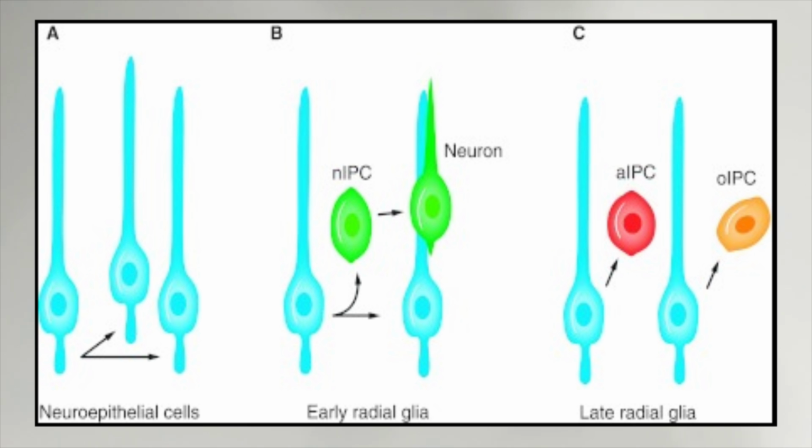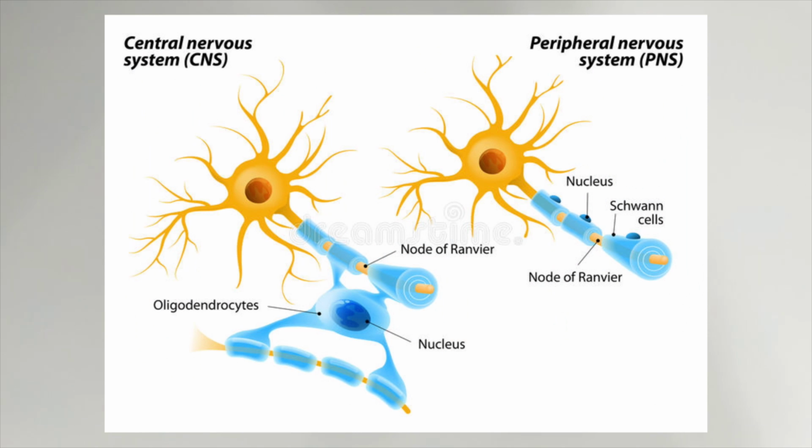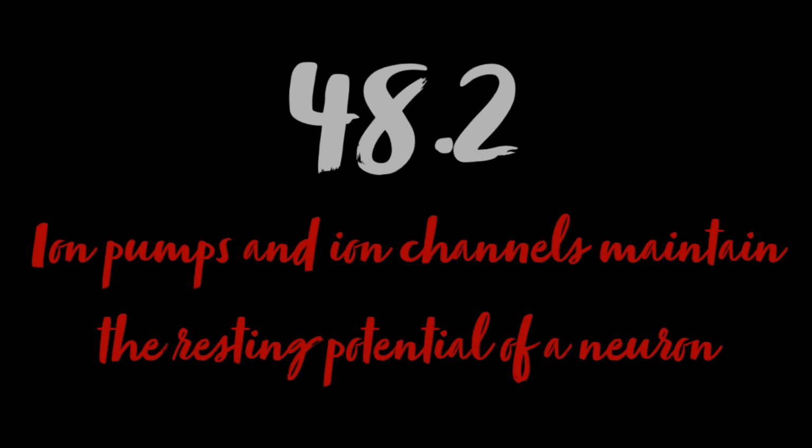So radial glia form in an embryo in the shape of tracts. As you can see in the picture, newly formed neurons migrate from a structure that gives rise to the central nervous system called a neural tube, and these can also act as stem cells. And lastly, Schwann cells form the myelin sheath around axons of many vertebrate neurons. Now, these are highly essential, and they're made up of lipid, which is a good insulator, allowing for the signal to travel faster down the axon. And then the oligodendrocytes support and produce this myelin.